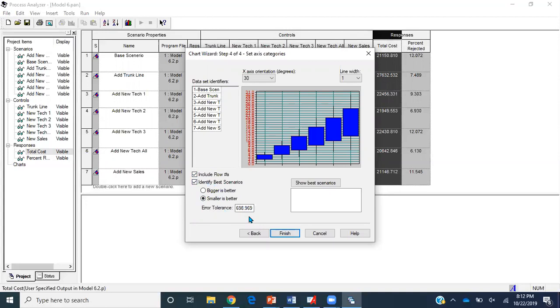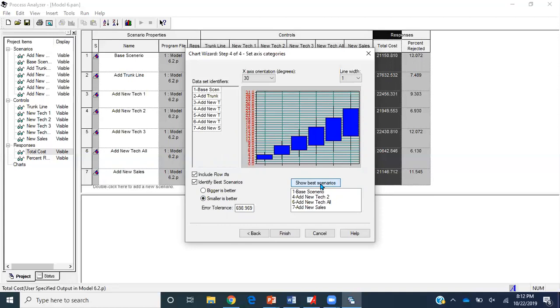What does this error tolerance mean? The best scenario that will be shown here might have a certain error of this magnitude from the real best one, with 95% confidence level, we can say that.